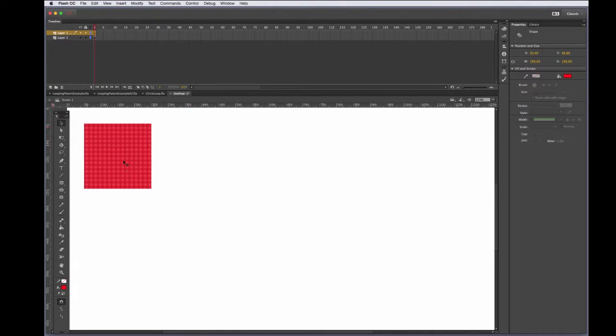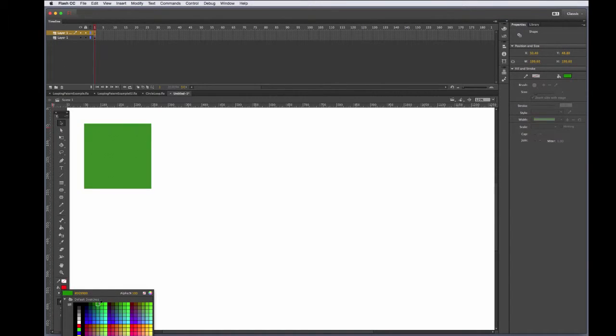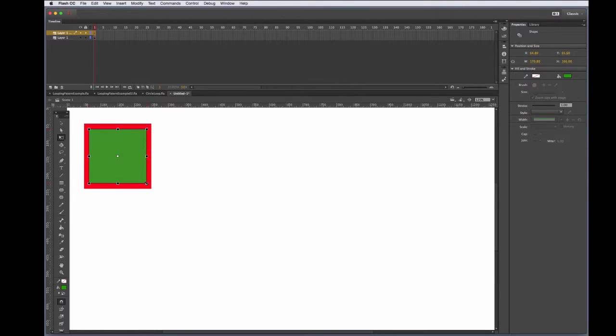So if I change this top layer, you can see it's the active layer. I'm going to change that to a different color, like green. It looks exactly the same because they're overlapping each other. I'm going to go over to the free transform tool, keyboard shortcut Q, and shrink this down. If I hold down Shift, it's going to constrain proportions so that it stays a square. Alright, so there's the first one.